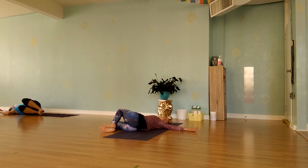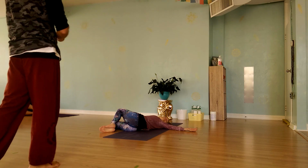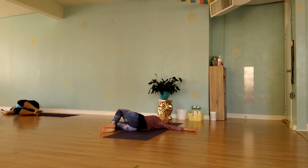Turn the palms up. Try to maintain the left shoulder in contact with the earth. This allows for this proper rotation, right? It comes from the rotation location along the spine, which is just below the rib cage. So we get the twist and we get the stretch across the hip, around the buttock and the low back, as well as the abdominal area.